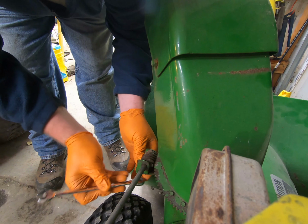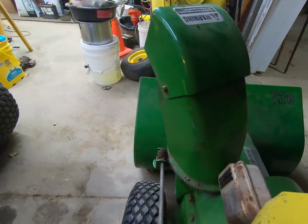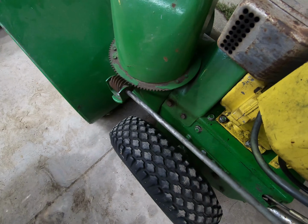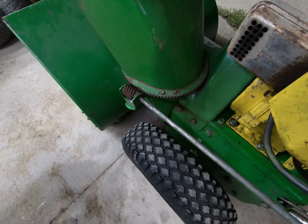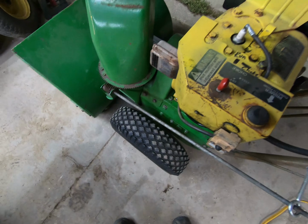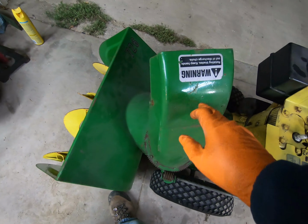Oh, hey, look at that. I'll tighten it up. Wonder if that needs any lube. I don't know if it does. So that's one problem solved. Let's see if it rotates all the way. Look at that. I think I could loosen it up just a bit. But that's exciting. It means we got a way to move the chute. That moves freely, which is kind of nice. I don't know if this thing's been repainted or not. Maybe. Looks like it might have been.